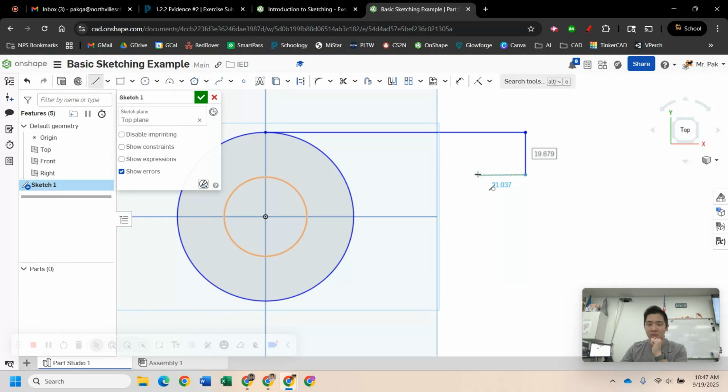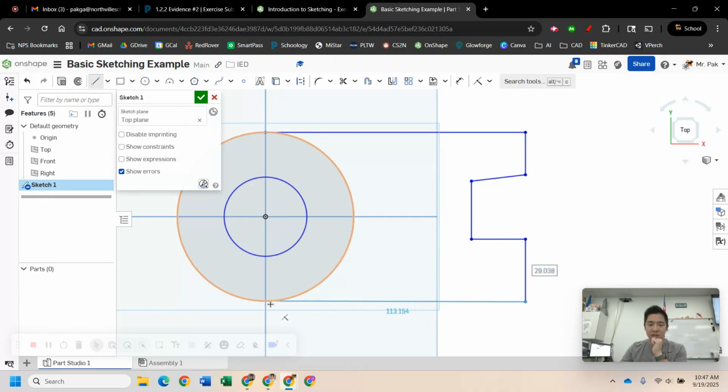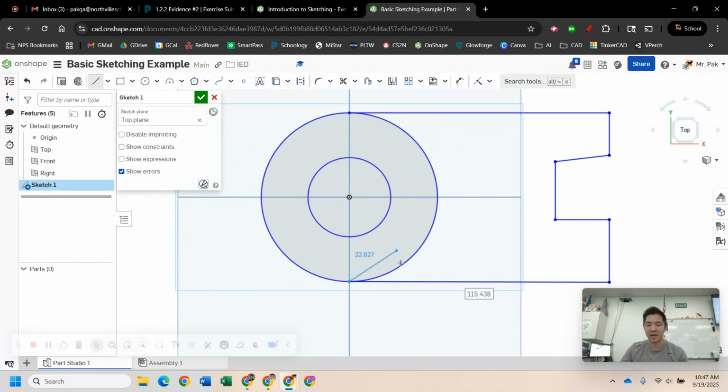Okay, let's go ahead and do that as well. Right now, I see that it wants to lock to tangent to this circle, so I don't want that to happen. So I'm going to just roughly make the shape here right now. I do know I want those to line up, so I can click on that. And then let's just finish it by clicking over here. All right, if you want to end a tool, like right now I have that line still going, I hit escape to finish it up.